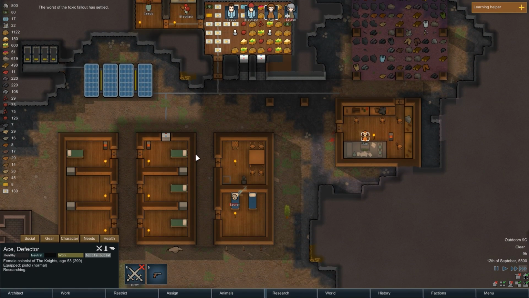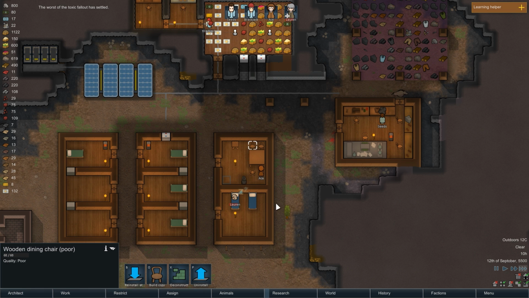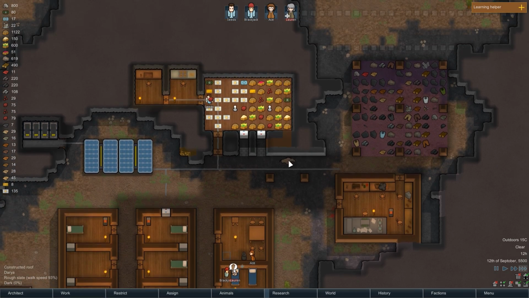Oh, Ace, that was you, wasn't it? You should be well. You know what? You're fine. You'll get over your infection. We'll have her sleeping in these beds and all that kind of stuff. I think she'll be okay. We'll just make sure it stays tended. The immunity's rising faster than the infection is because it's been tended.